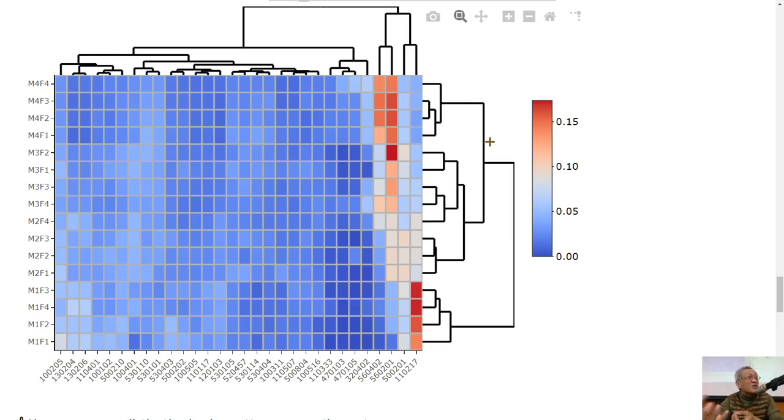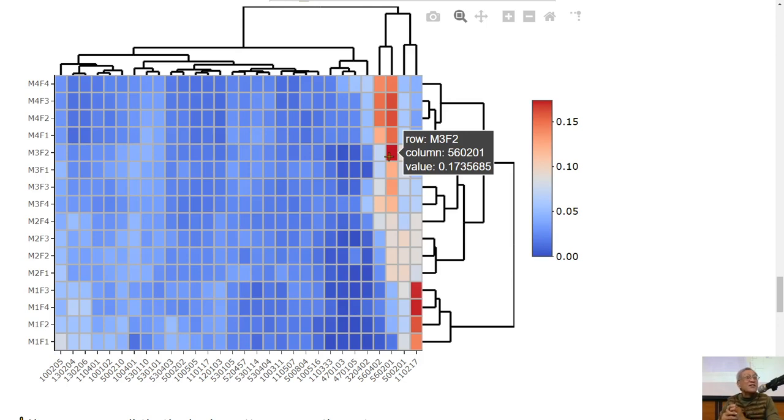So by converting amount into percentage, every group, if you sum up the row sum, will always be the same. For example, in this cell, I can see that M3 F2, they spend about 17.35% of their money on this category, 560201.